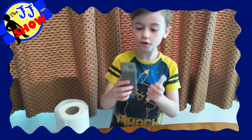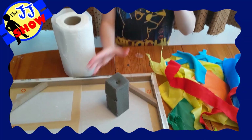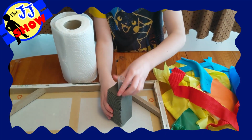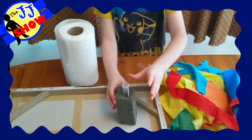Okay, so we've got this really awesome middle bit of the volcano. And lucky enough, we've got this super special test tube. And we're going to put it in the middle. And we're going to put it in the hole, and then we're going to put some chemicals in it later.